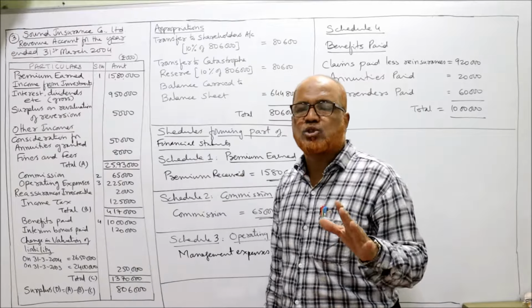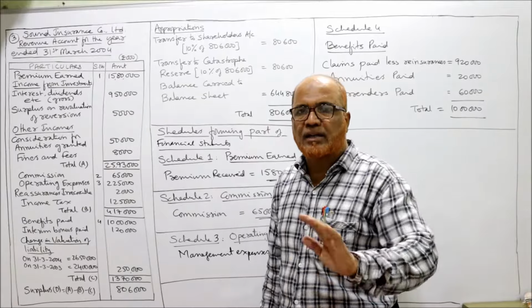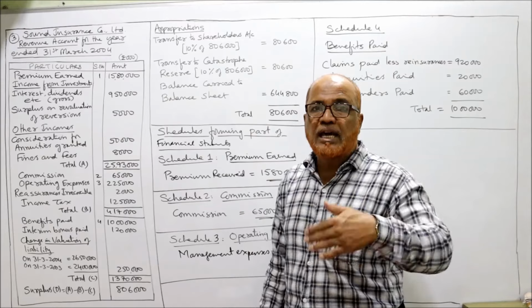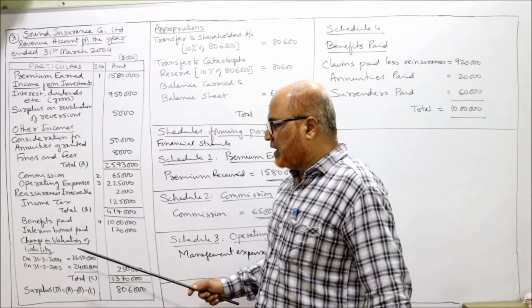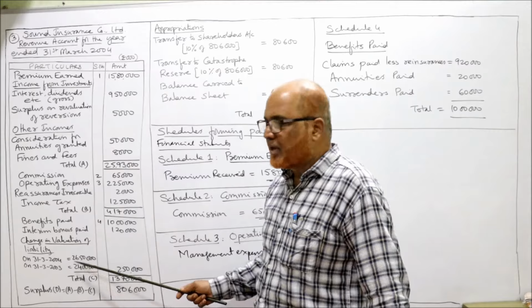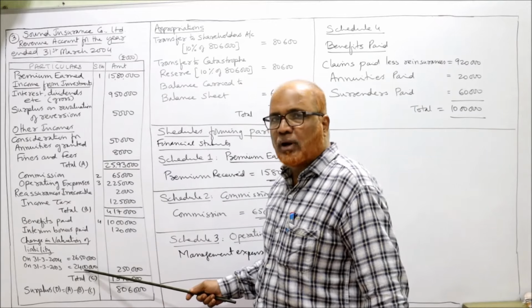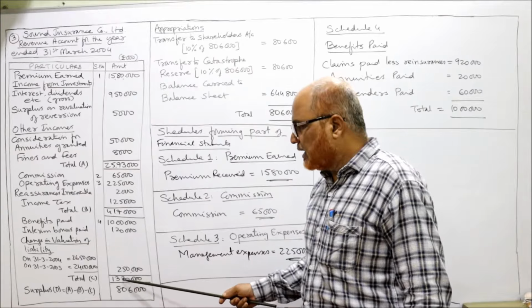Now change in the net liability. Previous problem this item was not given. Net liability was given at the beginning of the year and at the end of the year. Now what is the increase in net liability we have to see. End of the year it is 26 lakh 50,000. Beginning of the year it is 24 lakh. The change in the net liability is 2 lakh 50,000. Take it in the outer column. Now take the total of C. C का total 13 lakh 70,000.